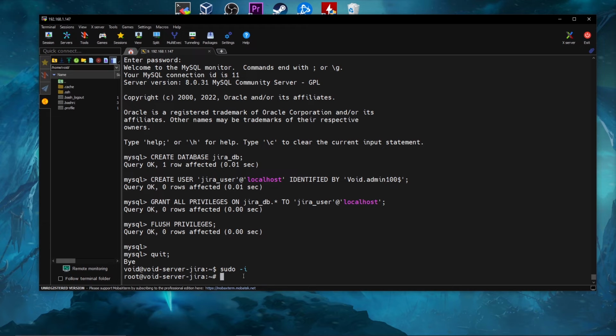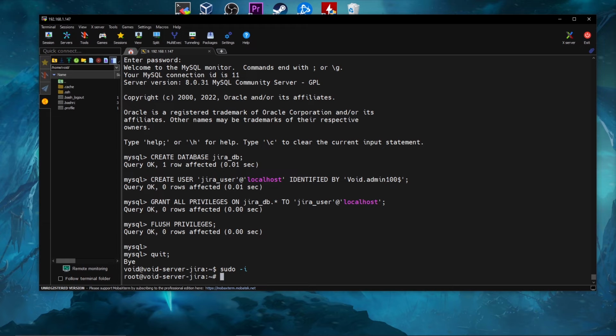And now we can continue with the steps in order to install Jira. It's not many steps here, but we have some steps with some little steps inside those. So here, don't forget that we need to switch to the root user before going to the next step. So now we need to download Jira and assign the necessary permissions here.